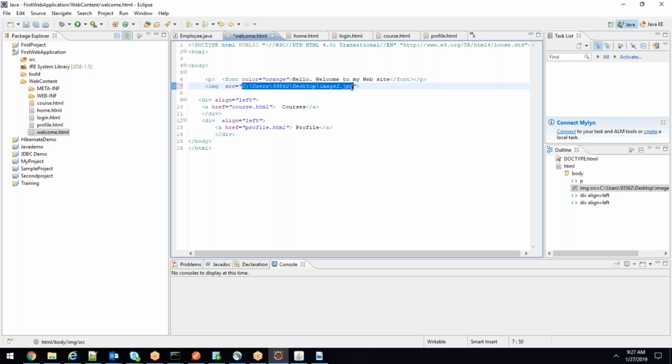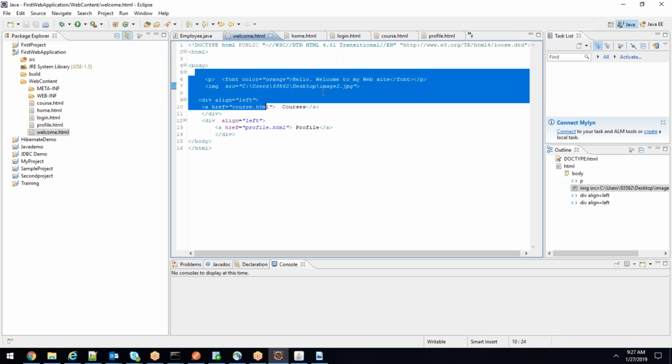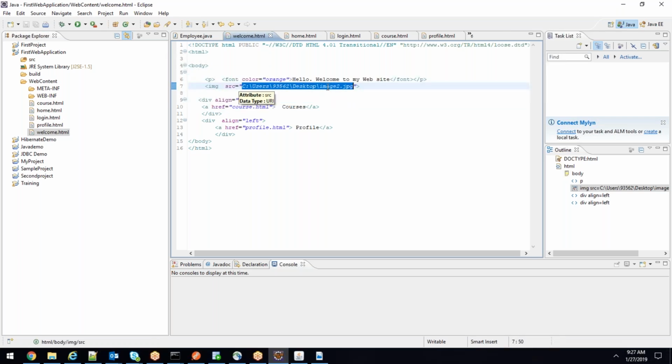This is the source of a picture. I'm giving the image src equal to this picture. And now when you export it as a war file, and when you place the war file in the server and start the server on the web, when you click on that login, it will come to the welcome page. On the welcome page, you can see that image on the screen. Getting it? So just please try within your laptops so that you can see those images on the screen. So this is about the image tag.